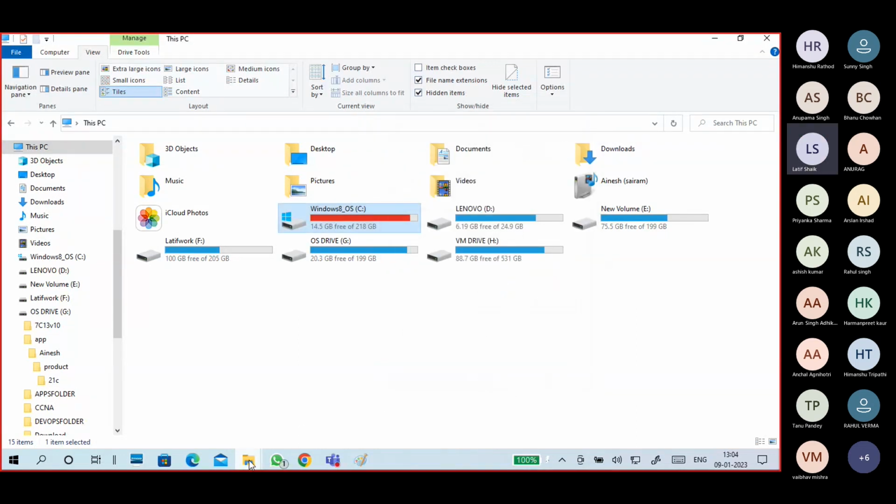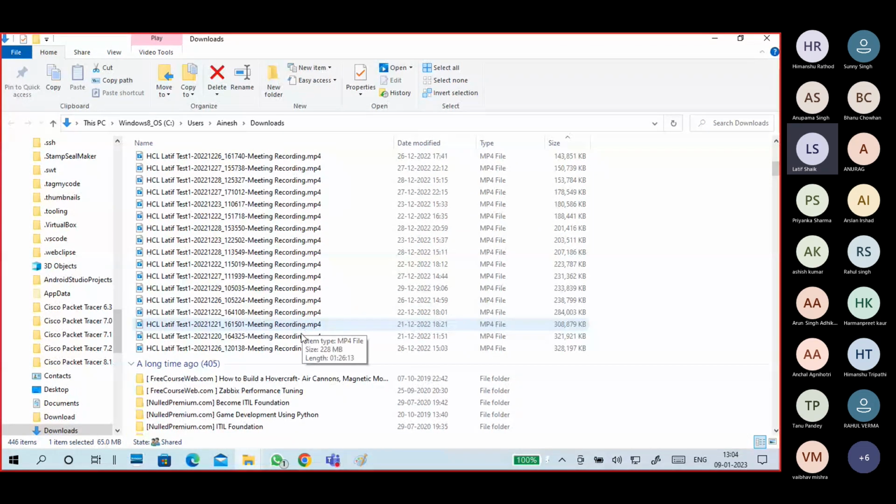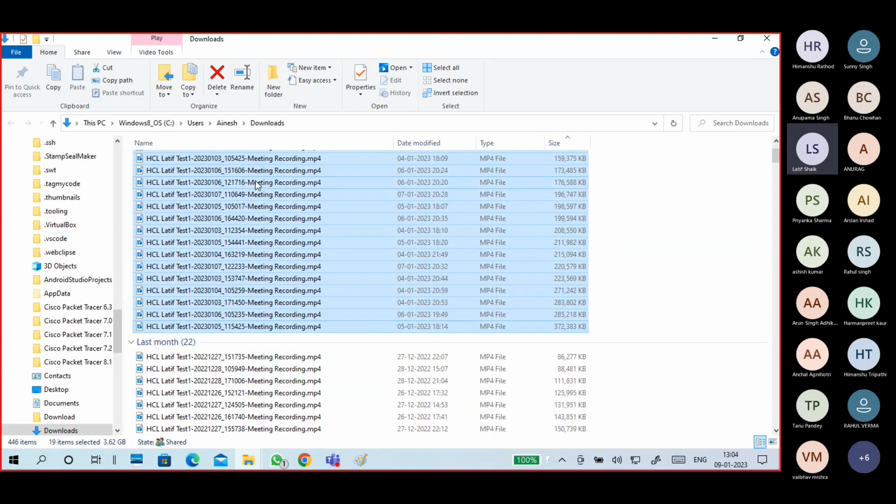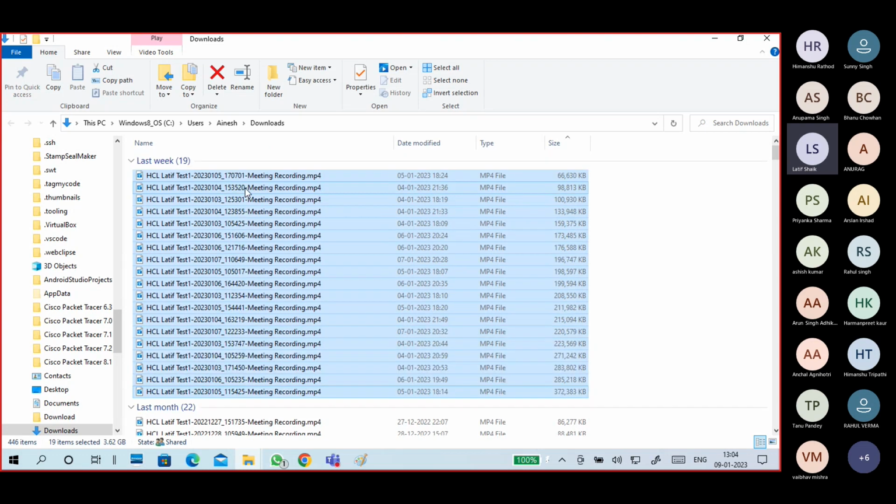So what I'm going to do is delete this unnecessary data from here. I will delete the latest data which I created this January. It is almost 3.62 GB, 19 files.